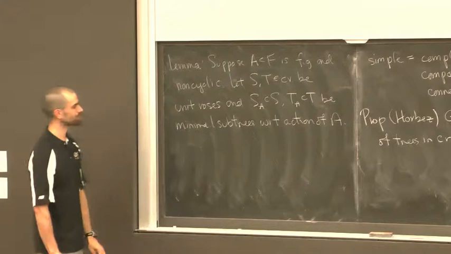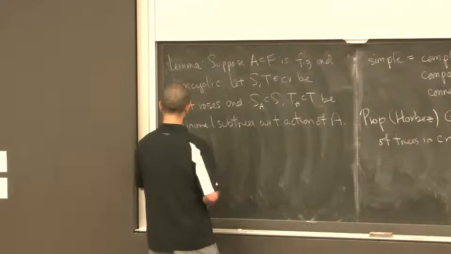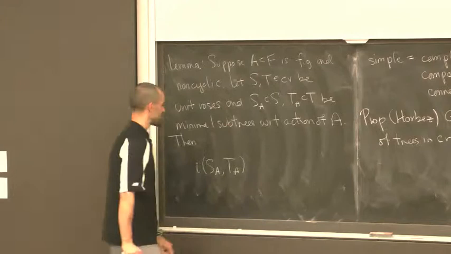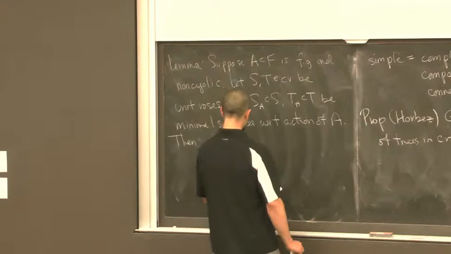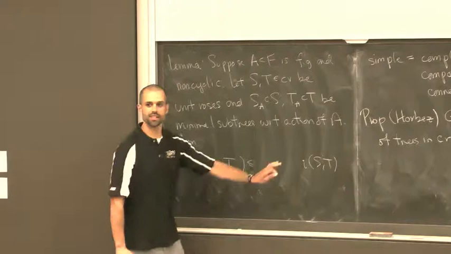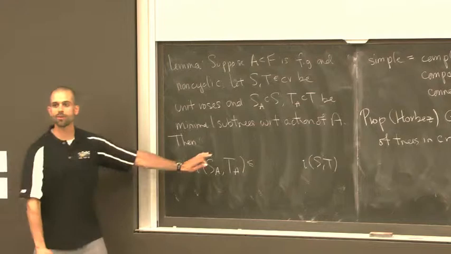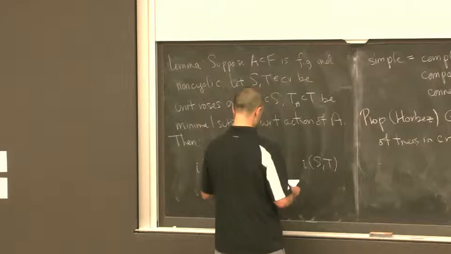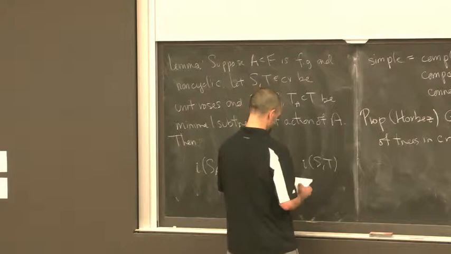And what we show is the following. Well, let me write down what I'd like to show, and then let me write down what we actually do show. So if I look at the intersection number between these two trees, you would like to say that this is bounded by the intersection number of S and T. Somehow the intersection number in the whole group gives a bound on the intersection number in this free group, or sorry, in the subgroup. But in fact, we can't show that. What you get is the following. There's some constant here, which turns out to not really matter in the end. So let me just write it down. It's 6 times the complexity of A times this number lambda again.